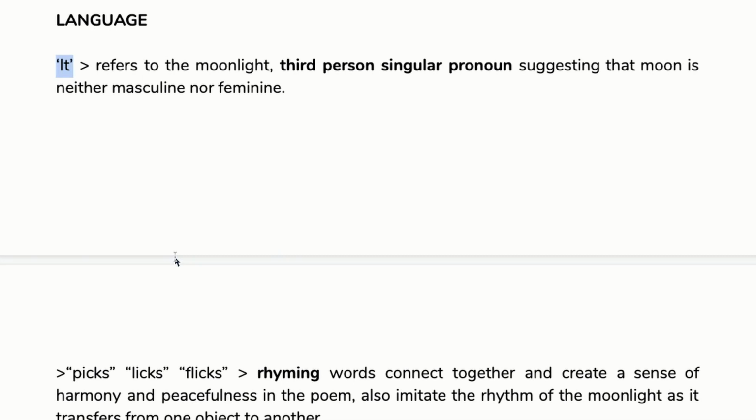But in this case, Adrienne Rich calls it it. She just calls the moonlight it. So it's not a masculine or feminine force. And I think this is deliberate because you have this idea of the fact that it's non-gendered. So it's very, again, neutral and unbiased, or it doesn't have any human qualities because it's a natural kind of eternal thing. So it makes it feel less human, dehumanizes the moonlight. So even though the moonlight is a powerful force, it's not personified. It's deliberately not given a masculine or feminine character, which I find quite an interesting point to go into detail with.